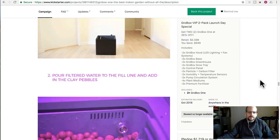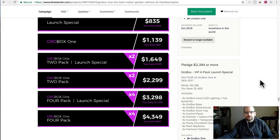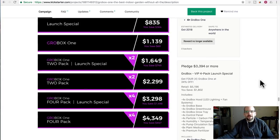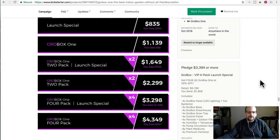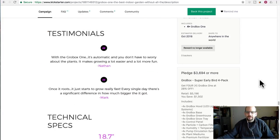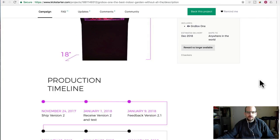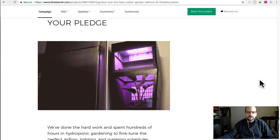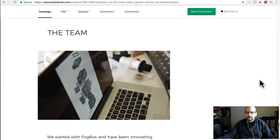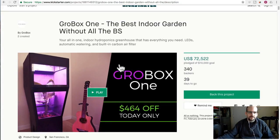So I know nothing about marijuana, first of all, much less hydroponics, growing marijuana, I should say. Much less hydroponics in general, although it obviously is a real thing. And one of the things they talk about, yeah, here's the dimensions. One of the things they talk about is the comparison to sort of the DIY stuff.